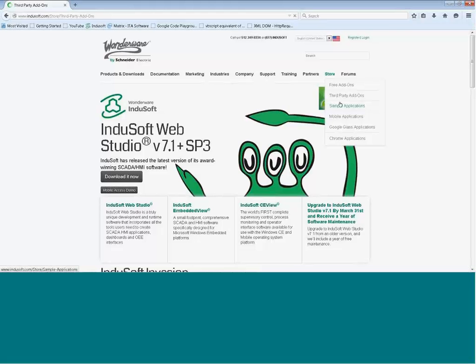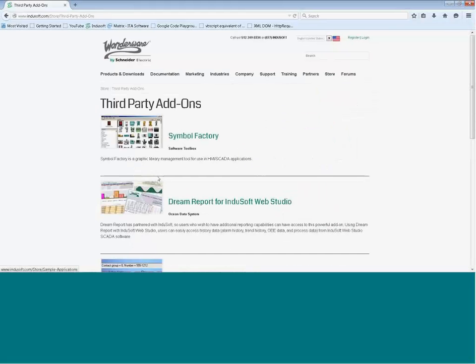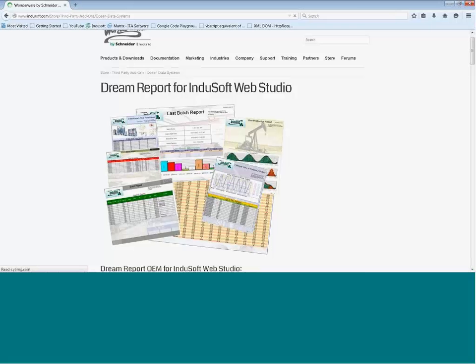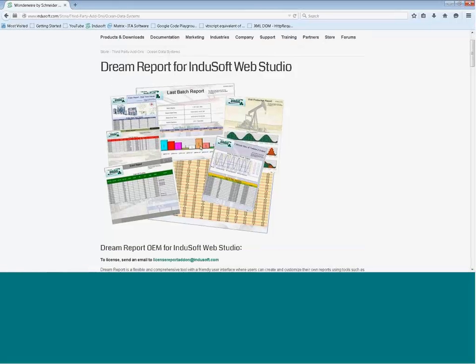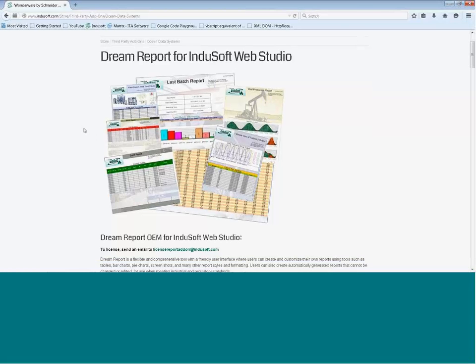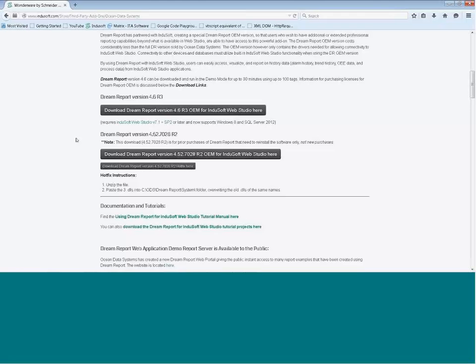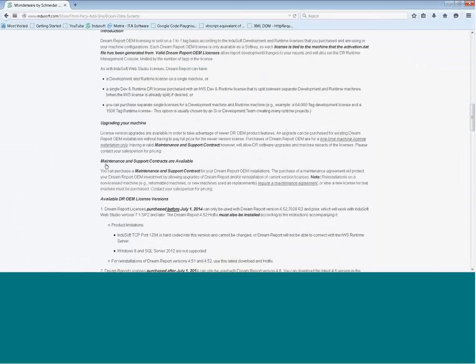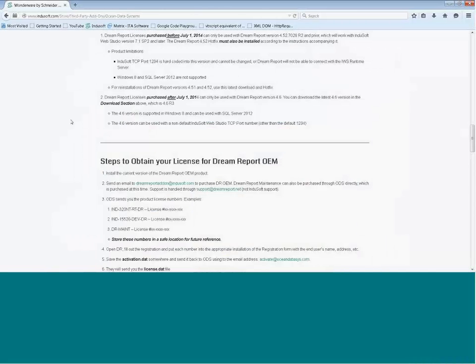There's a company that we've worked with, and we've previously had webinars for a product from Ocean Data Systems called Dream Report. Dream Report will allow you to have some graphics and embed things a little bit differently. A little bit different tool. We have some people that want the ability to use those tools. So if you have the needs for that, we've got a great webinar that we did a while back, and give you all the documentation and all that. And here's actually the webinar that we did a while back.